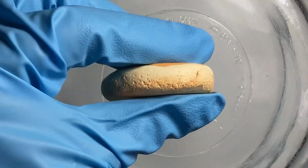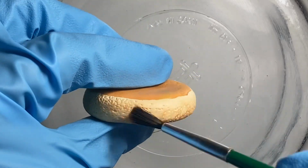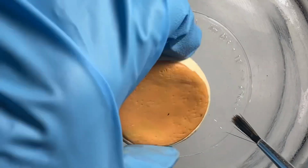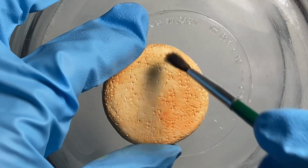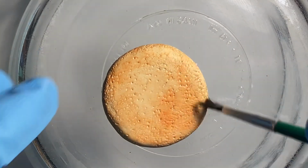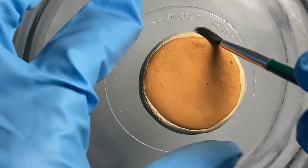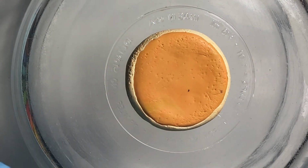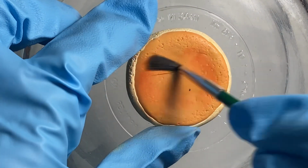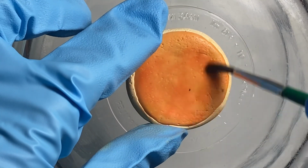So much fun. So as you see, my little crust is coming along, and I am just loving those little dips and grooves in it. It's so beautiful and just adds so nicely to the realism. Look at that. Isn't that looking like baked pie crust? Absolutely fantastic. So yeah, guys, like I said, give yourself some grace. Don't be afraid to take on a project as such. Have a picture in front of you. Look at the tones. Look at the textures.